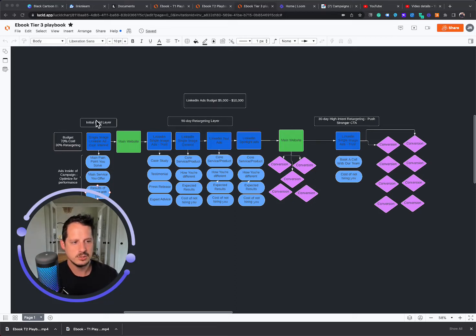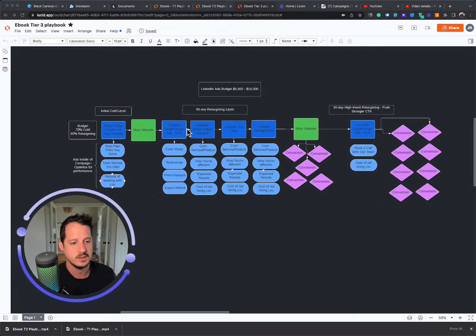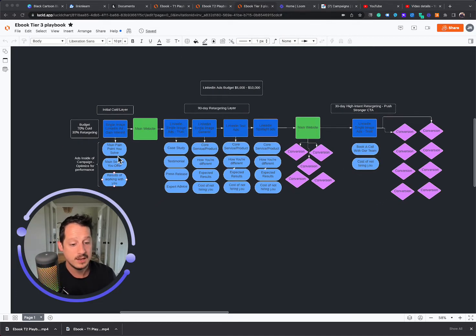And now we are looking at what I would do with a budget, kind of a standard strategy or some things to think about for a budget of $5,000 to $10,000 a month. So we would consider this a tier 3 in our management service. But this is the standard go-to strategy that I would start with and then customize towards that particular company. So if you look back, the cold campaign has not changed at all.